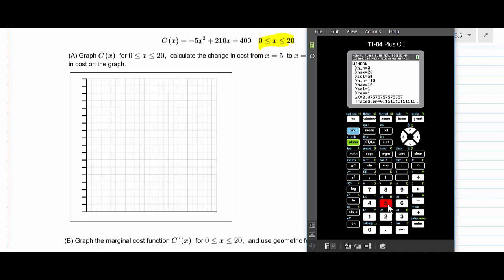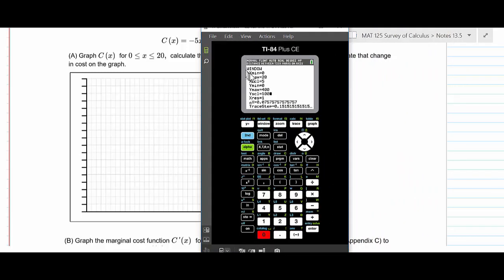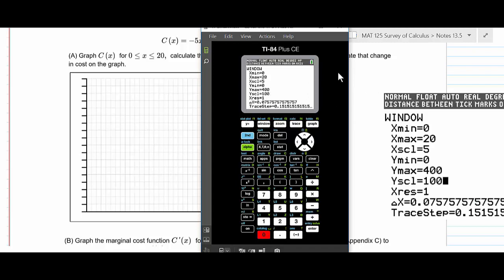And then the other thing on this problem is you've got to figure out y. Now, what is the significance of that number 400? I think that's real important to know. That's the y-intercept, right? Because if you let x be 0, you get 400. So this graph is going to start up at 400. Let's go 0 to 400 on the y, and then maybe scale that by 100 or 50 or something like that. Let's just scale that by 100. Okay, and I'll slide this over here, and let's start by trying that viewing window.